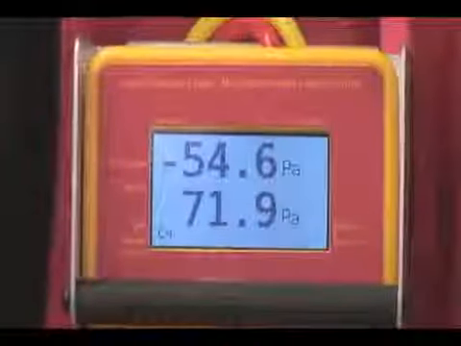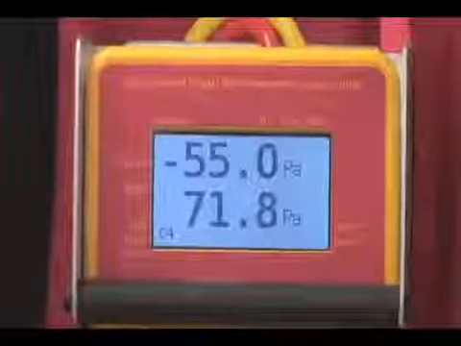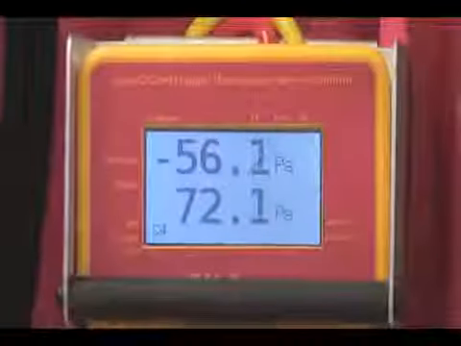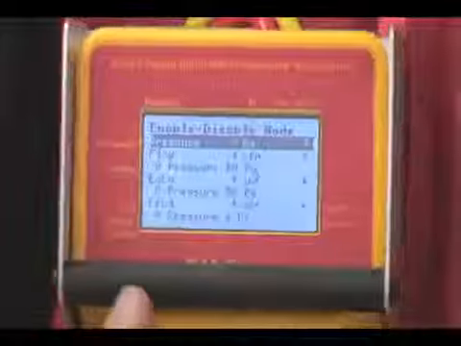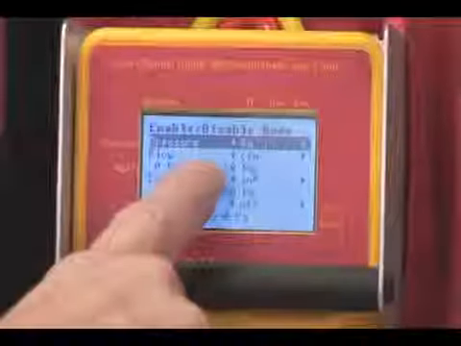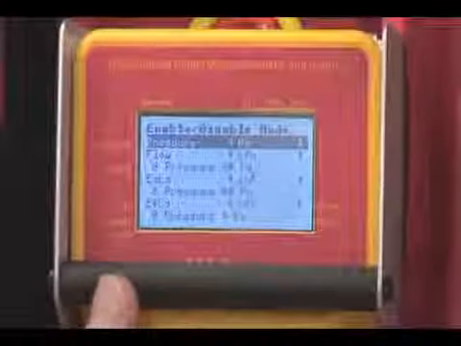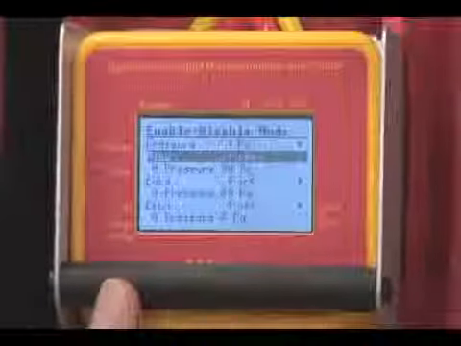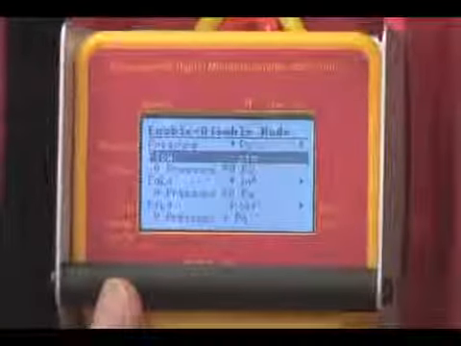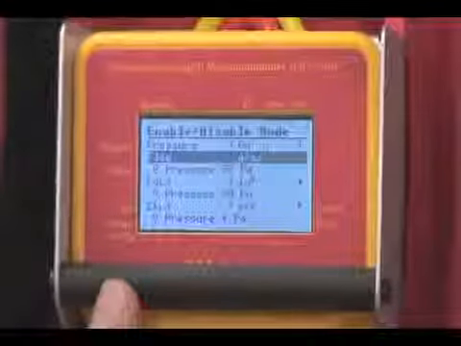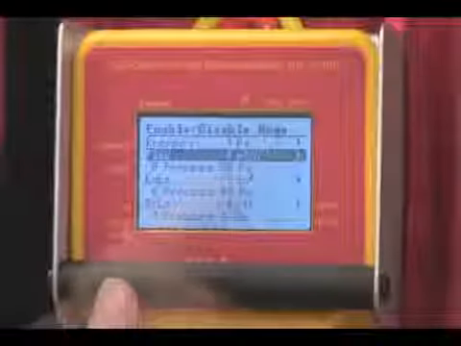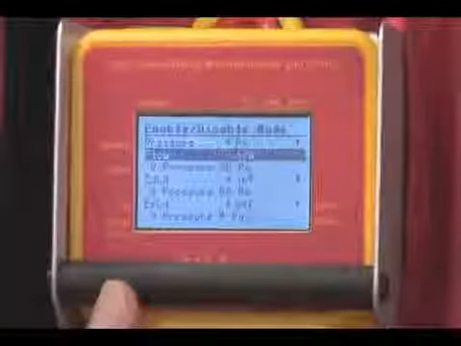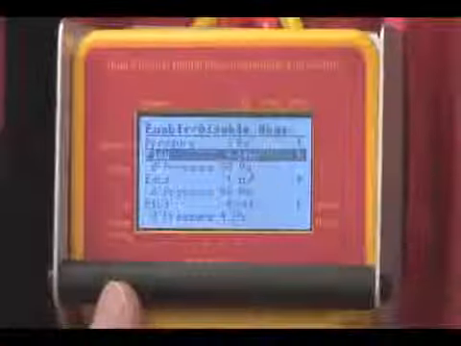As far as the units are concerned, the units are handled in a slightly different way. The units are handled in the setup menu. We hit the setup menu and we go to mode setup, enter, and inside the setup menu we can change the units, which normally you change them once and leave them there. In this case, we've got flow in CFM. If we would like flow in liters per second, cubic meters per second, cubic meters per hour, it's off, back to CFM. So we can choose whatever units that we want.